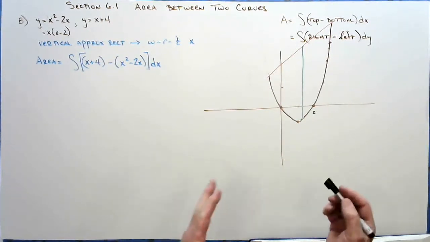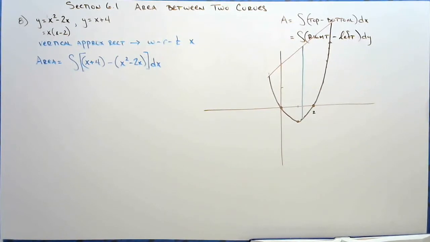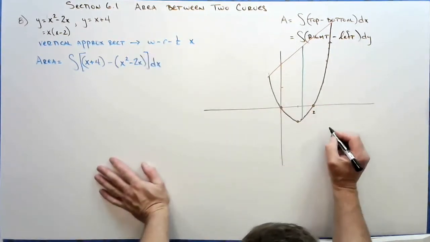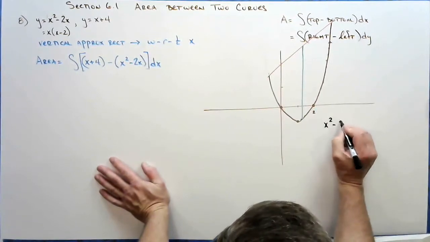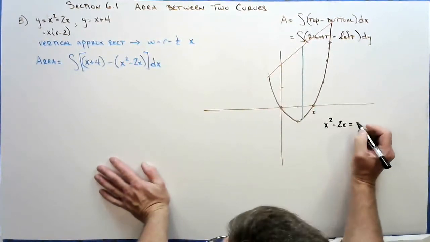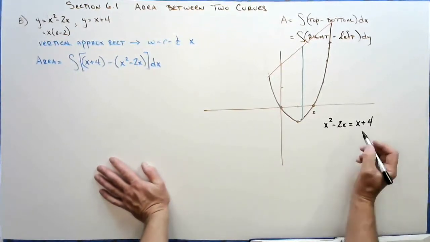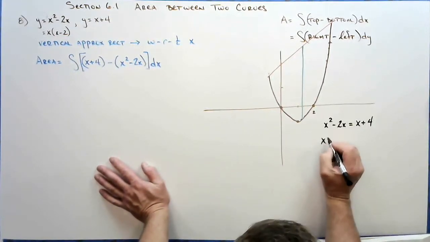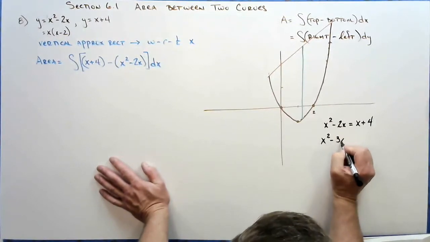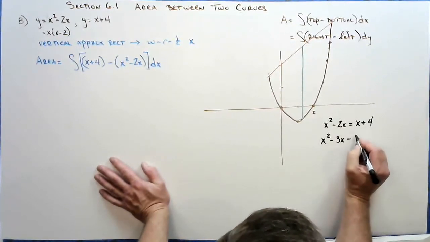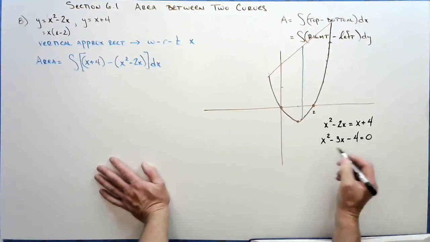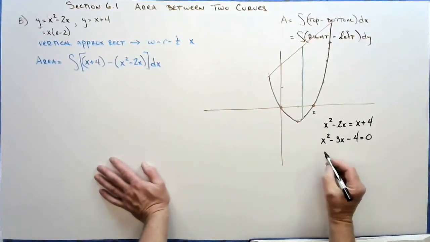Well, we're going to look at our picture, and we're going to go back to our algebra 2 or algebra 1, depending on how advanced your algebra 1 class was. And we're going to figure out where these two graphs intersect. We're going to take x squared minus 2x and set it equal to x plus 4. Now we know how to solve this. We bring this x over here, and it gives me x squared minus 3x. I bring the 4 over here, that's minus 4 equals 0. That's a quadratic that factors.